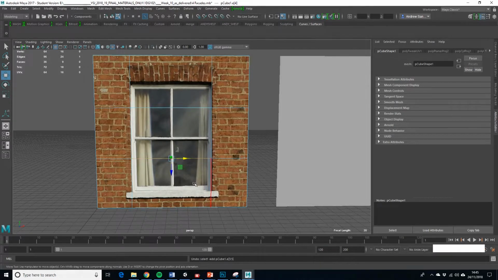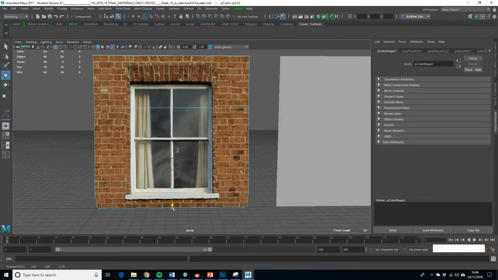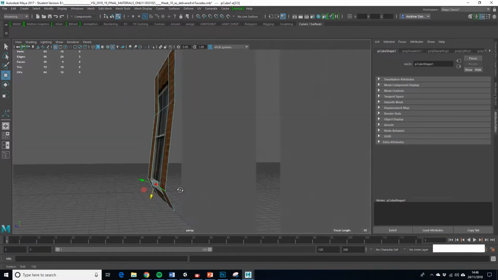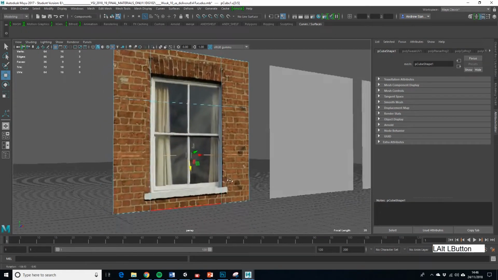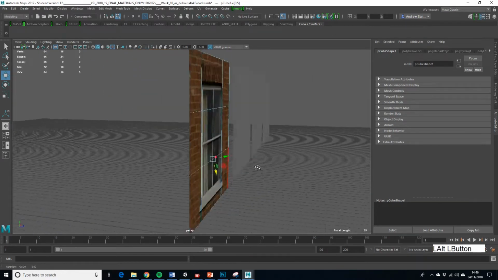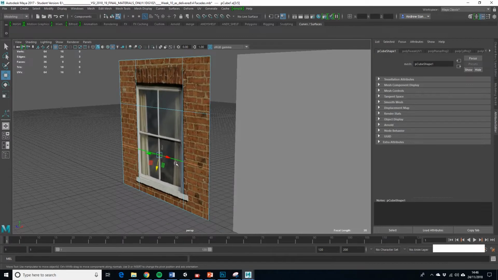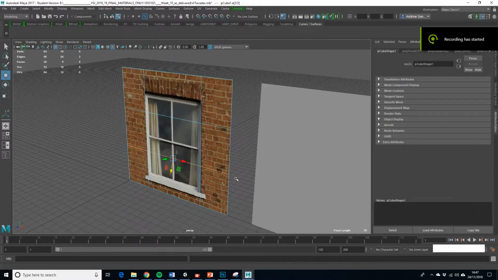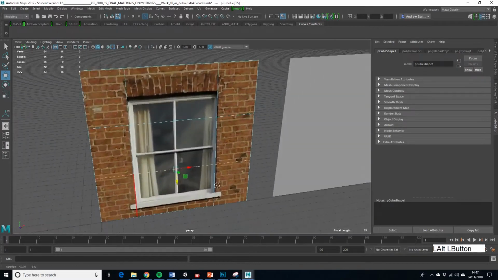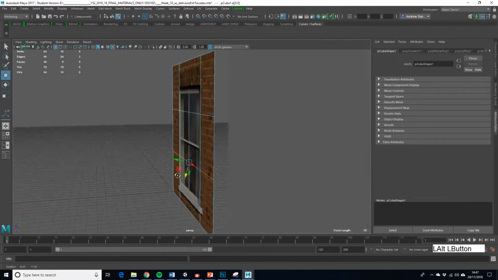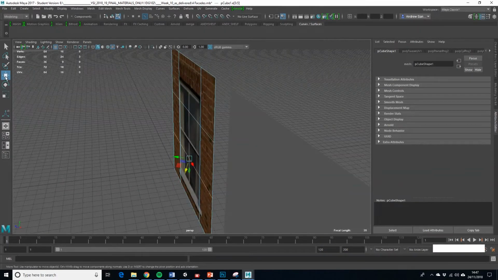In fact I do only want that bit. So that's having a bit of trouble there. For some reason I'm also pulling it out. Right, I'll tell you why that's happening: we need to put this onto world coordinate. As we can see, the pivot point is slightly angled, so this isn't actually the pivot that's angled, it's the way that we're manipulating it.